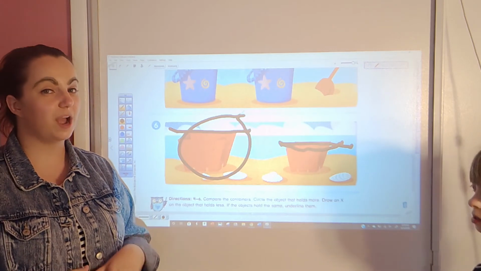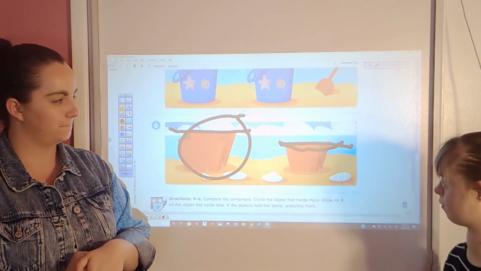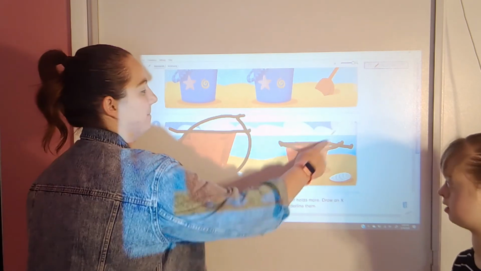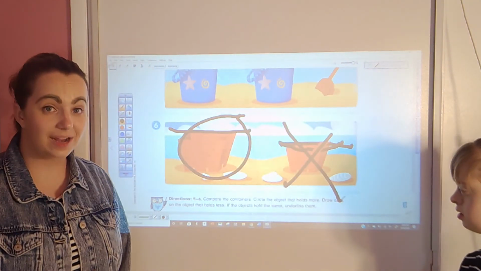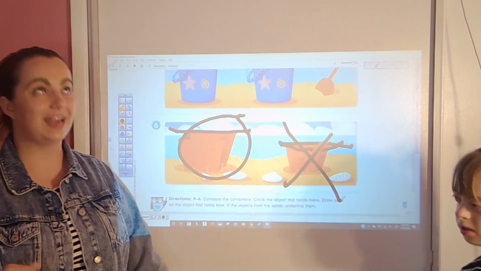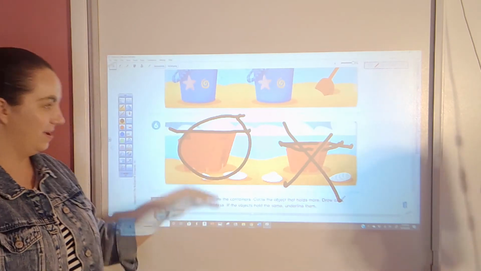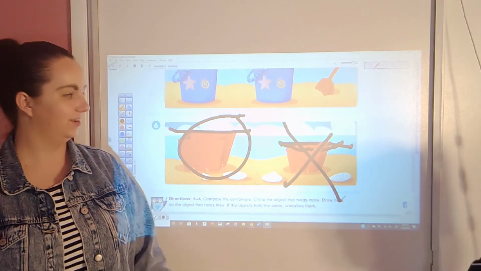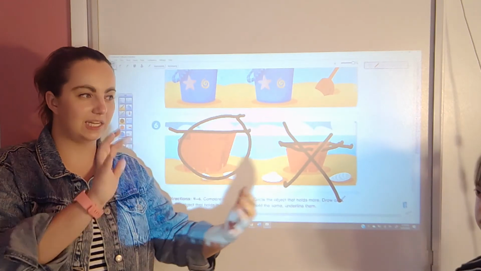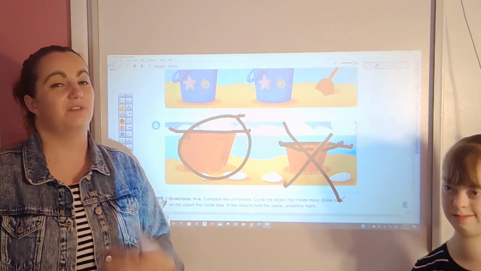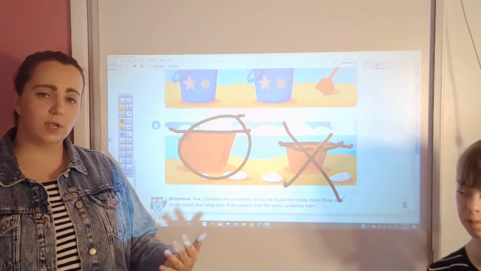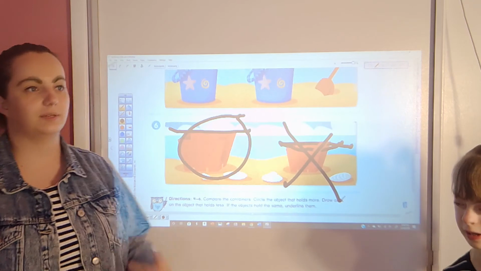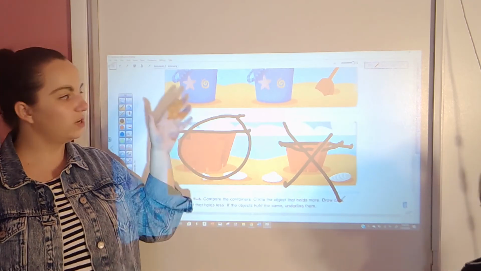So Kaylee, which bucket holds less sand? Yes, great job. Holds less. So we go ahead, put an X on that bucket. If that's the answer you were getting, yes, good job. Bigger vessel, bigger object can hold more. Smaller, less capacity, holds less. Okay? If you didn't quite get it that time, that's okay. Just look at the objects. Compare them very carefully. Think about all we learned about length and height to see which is bigger, which might hold more.